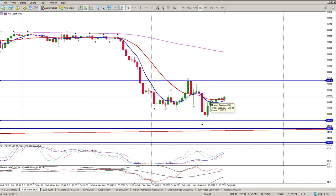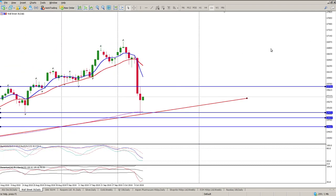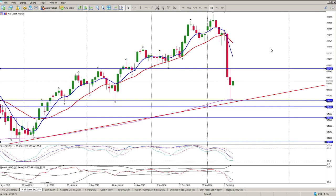Have a look at what happens at the European Open. You can see what happened at the Open yesterday. We just went sideways. So probably still a bit of a wait and see for me at the moment. And I do expect the buyers to step in shortly. I honestly don't expect this thing to continue falling. If we just look at the daily, we have a potential double bottom here.